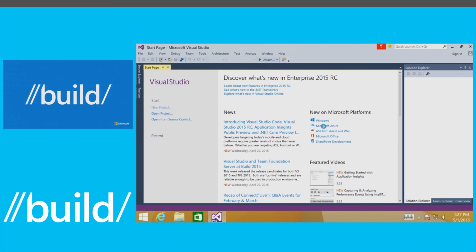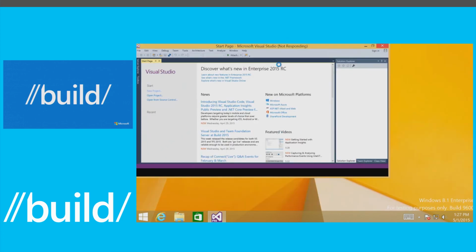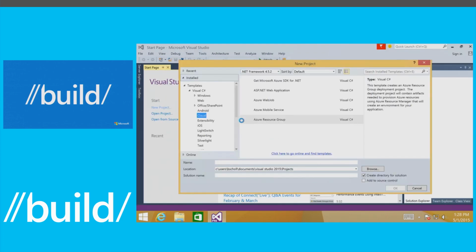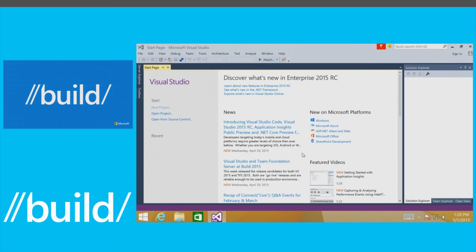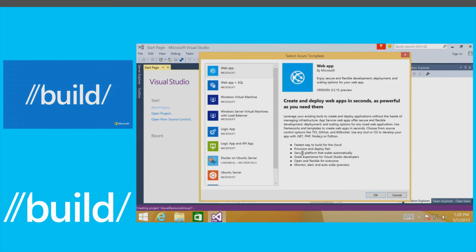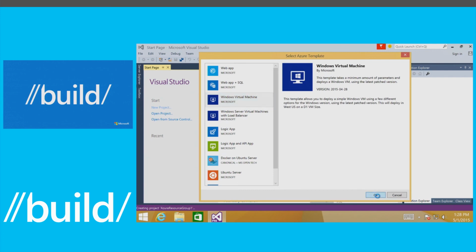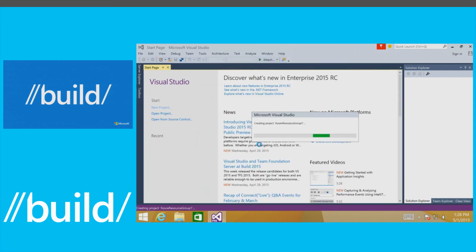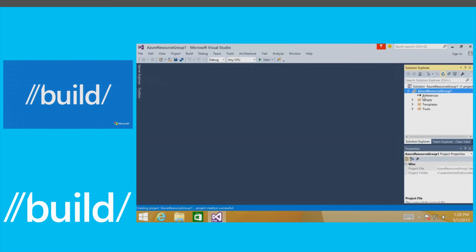So if I want to start with a new template, I could do that here. I click Azure Resource Group. And now you get this template selection, and as I mentioned, we'll integrate with GitHub, so you will be able to pull it down from GitHub or from any other repository. So let's pick the virtual machine template for now, just a very simple one. And what you'll get is basically a project like the one I was showing you before with a SharePoint template. But the biggest difference, and again, that's work in progress, is this. Here's my template.